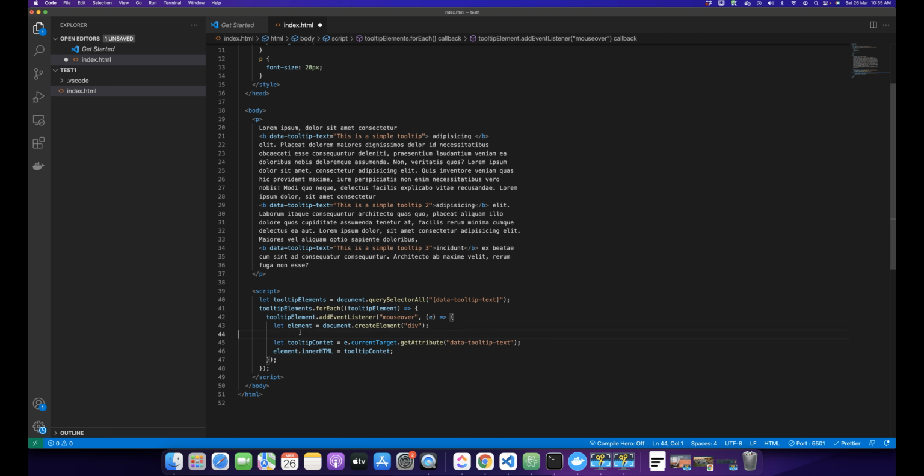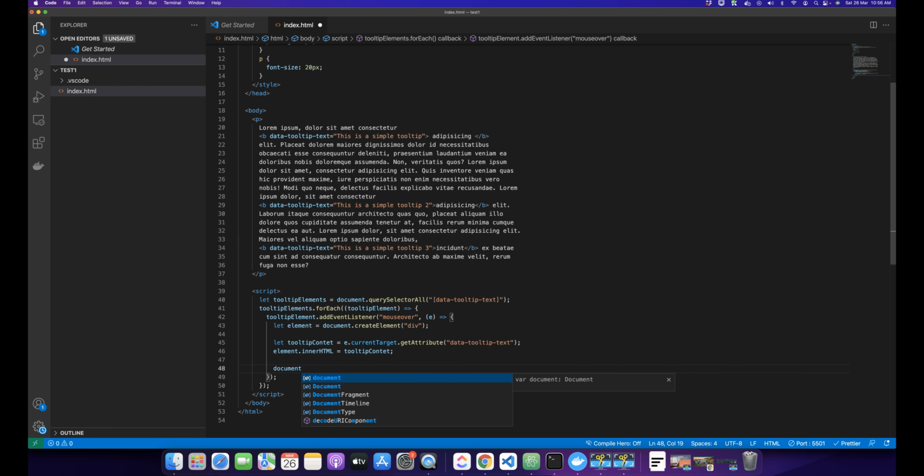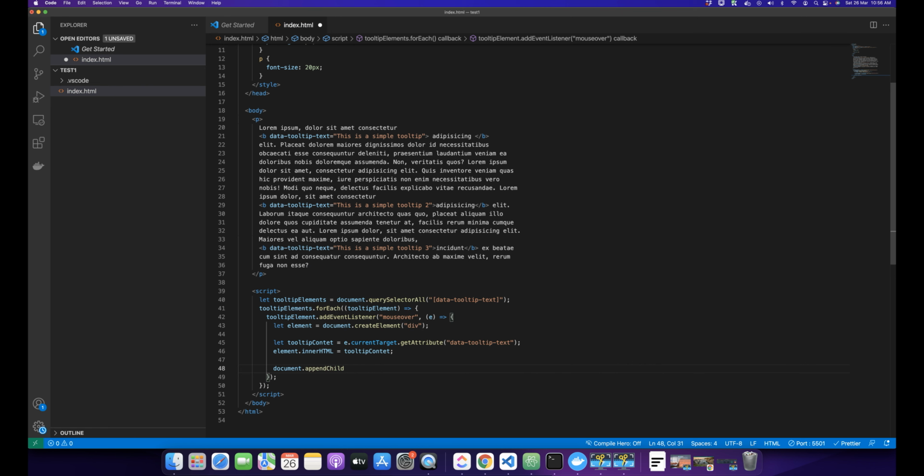To insert into the DOM, you can do something like this. For example, document dot body dot append child, and you have to give it a DOM element. So with this approach, it would append it into the document.